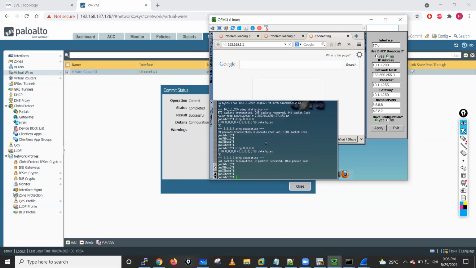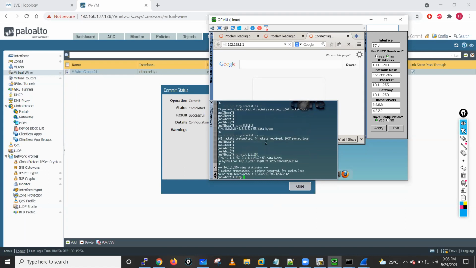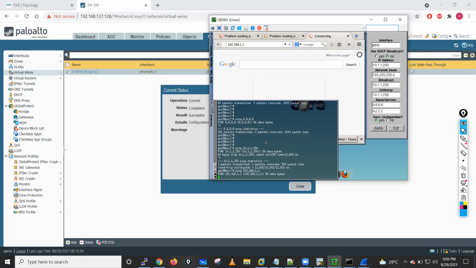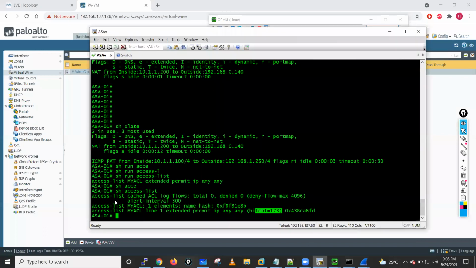From that switch. 10.1.1.250, I am able to ping to 192.168.1.1. To this IP, I'm not able to ping. The IP range is fine actually. This is the range only which we have to define. So show run object-group. This includes all the IP addresses, so that is also fine.